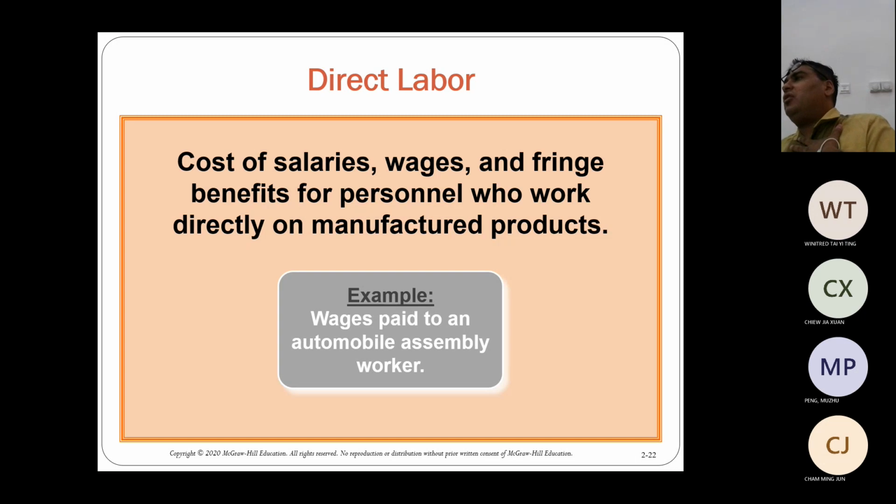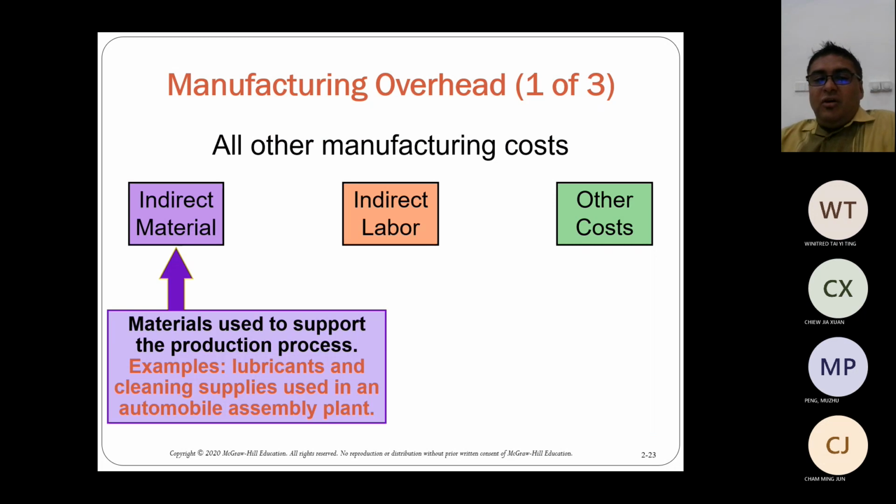Madhavan, direct cost or indirect cost? Direct cost, correct or not? The auntie who's cleaning outside: indirect, correct or not? Okay. Manufacturing overheads are all other manufacturing costs, which means whatever you cannot put as direct material, whatever you cannot put as direct labor, you take and dump it into the dustbin called manufacturing overhead. So under manufacturing overhead, you have indirect material, indirect labor, and I'm not limiting any other cost incurred in the factory, in the manufacturing plant. All those are manufacturing overheads.